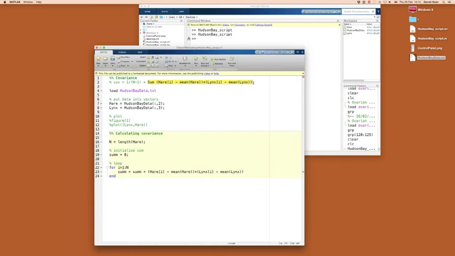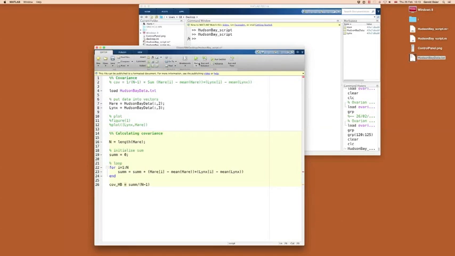So we've done this part of the equation now, the sum, but we actually need to normalize. And for some reason, the covariance isn't 1 divided by n; it's 1 divided by n minus 1. That's part of the definition of deriving the covariance for data sets. So we finally want to calculate the covariance. I'm going to call this HB, Hudson-Bay covariance, and that's just the sum divided by n minus 1. And I hope you can see that this code here is exactly equivalent to this equation here.